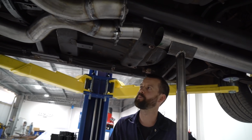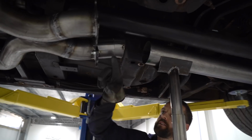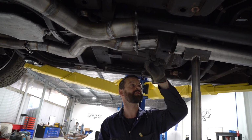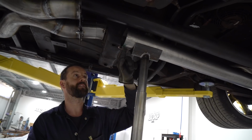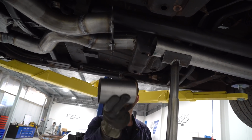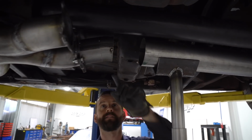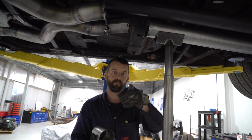Okay guys, so we've got the X-pipe all bolted back in. Got a little bend up here, a couple of flanges on. The X-pipe's all 3.5 inch. We're going to 4 inches. We've got a couple of bends back there, so we need to transition from 3.5 to 4 inch. So just take a couple of off cuts here and flare them out to 4 inches and just basically tack it in place there, take all this off, cut it back, weld it up. So stay tuned.